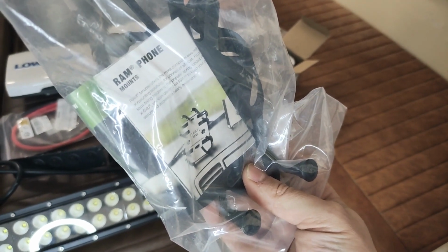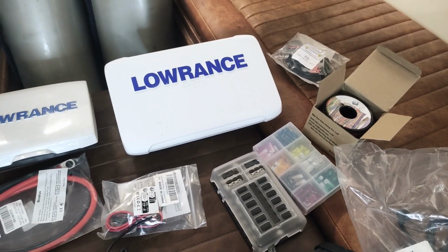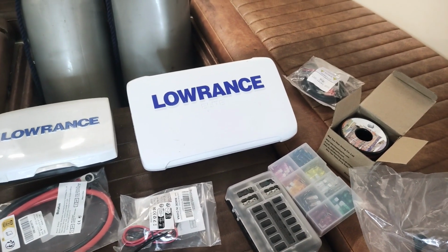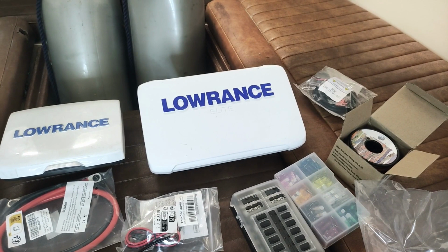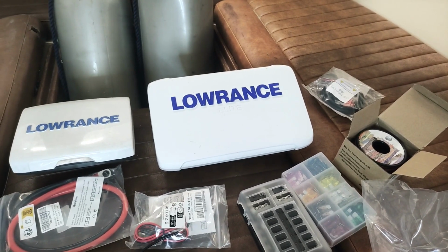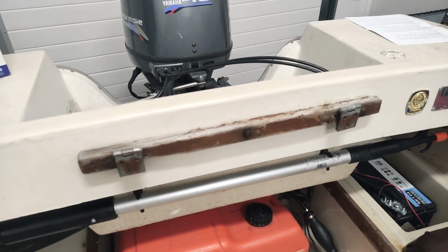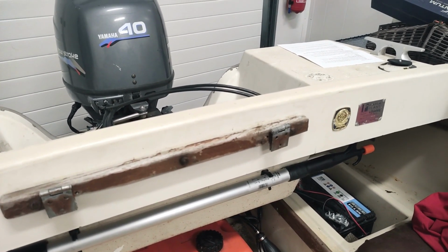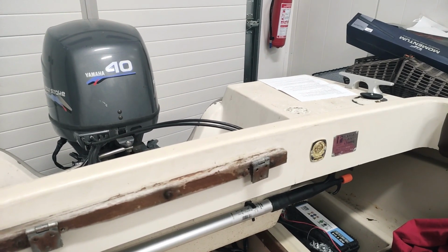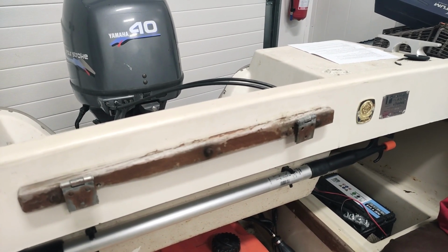And the idea here is that this Lowrance Elite unit actually does support a function where it is having a wireless signal which can be picked up by a tablet, and then it's using a link app between the tablet and the Lowrance, so that it actually casts whatever is on the screen of the Lowrance to a tablet. And my hope is that then the ram mount will be installed somewhere back here, where then when fishing I can have the tablet connected back here and being able to see the depth from the Lowrance unit, and being able to fish while looking at the tablet and not looking at the Lowrance device.